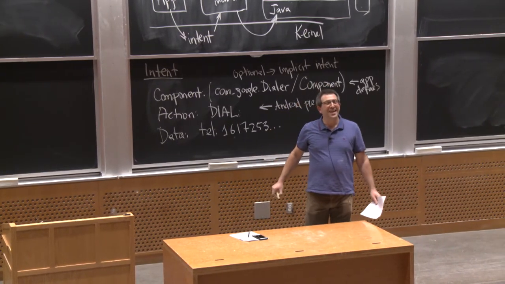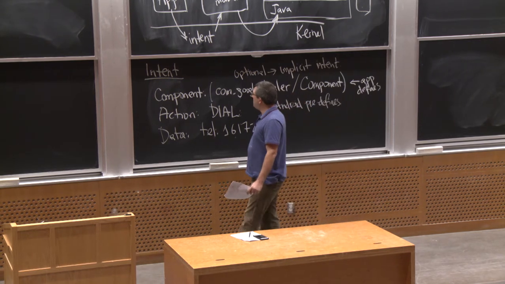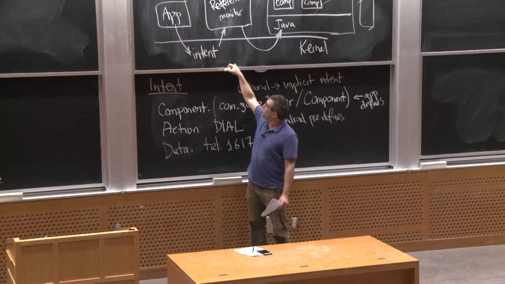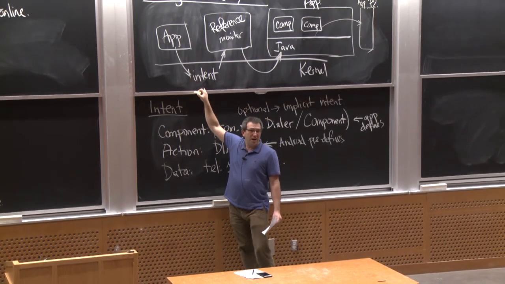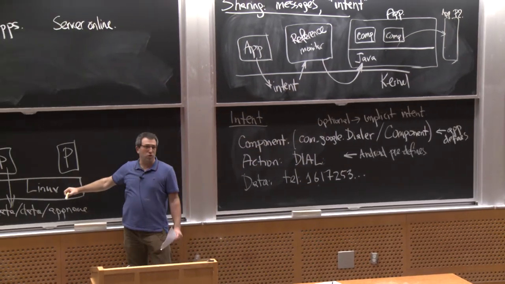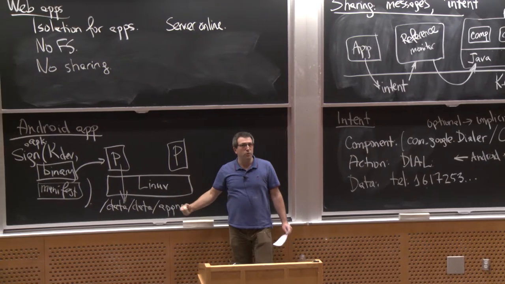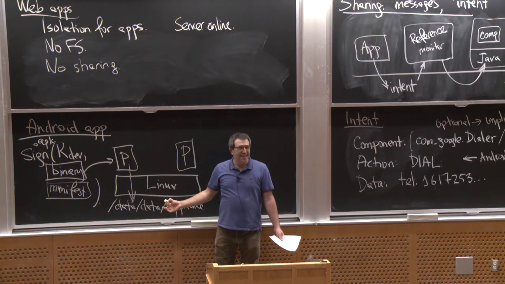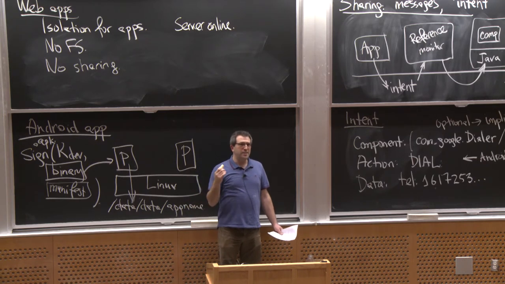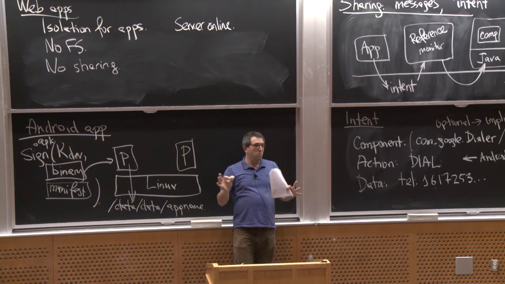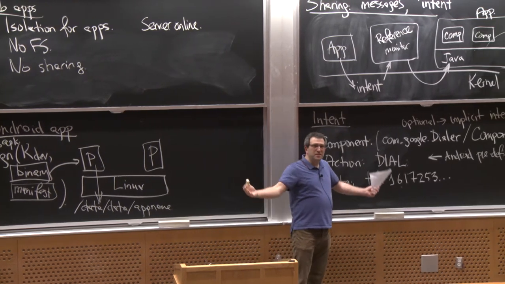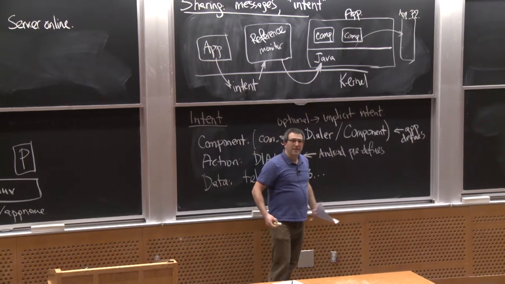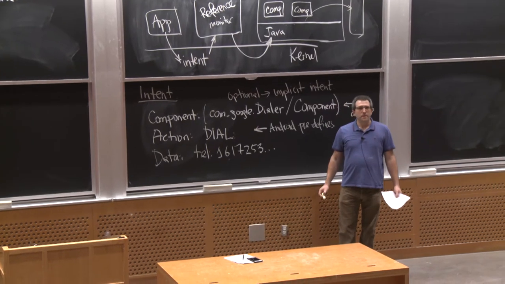What's the difficulty of mounting a man-in-the-middle attack between the app and the reference monitor? The difficulty basically stems from the fact that the kernel is trying hard to prevent you from doing anything but send intents. So this is basically part of our isolation story. We assume the kernel is correct. So it's configured by the Android framework to give each app a separate UID and access to its own files, but not access to kernel-controlled data structures and not access to other apps directly. So as long as we get that setup right and there are no bugs in the kernel, both of which could be wrong, but mostly right, then you just can't break the kernel. There's one syscall to send an intent. It only goes to the reference monitor. You don't get to choose, I want to send an intent there. It's not a syscall you can make. Yeah, so that's the plan. Other questions?